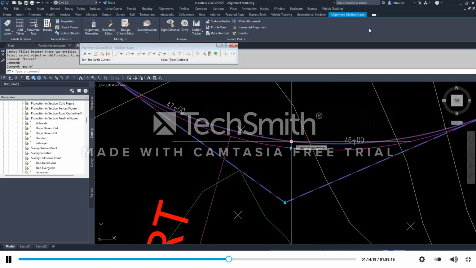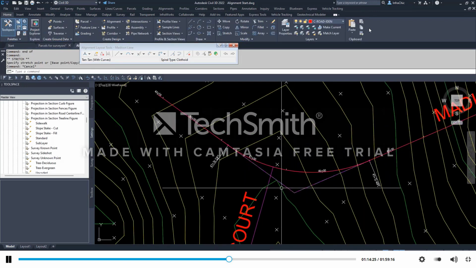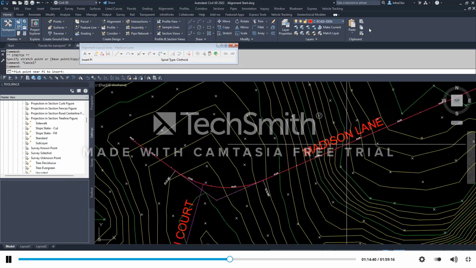Now let's grab it by the alignment diameter and do a near and get it out there. Okay. That's cheating. But you can do that to help you, which works just fine. Now, okay, I've got it out there. Maybe I want to add another PVI. That's this next one, insert a PVI. And maybe I'll insert that over here at the beginning.